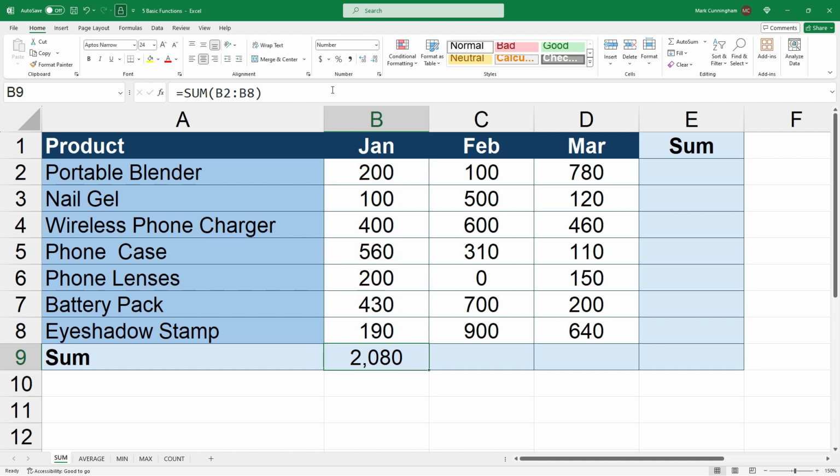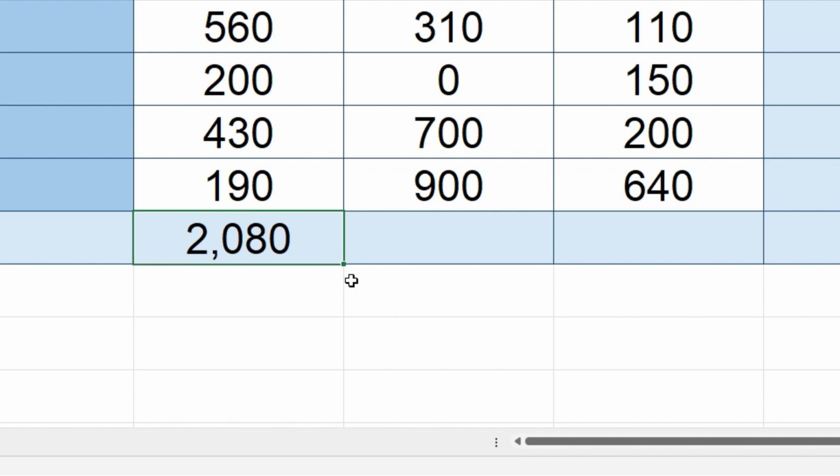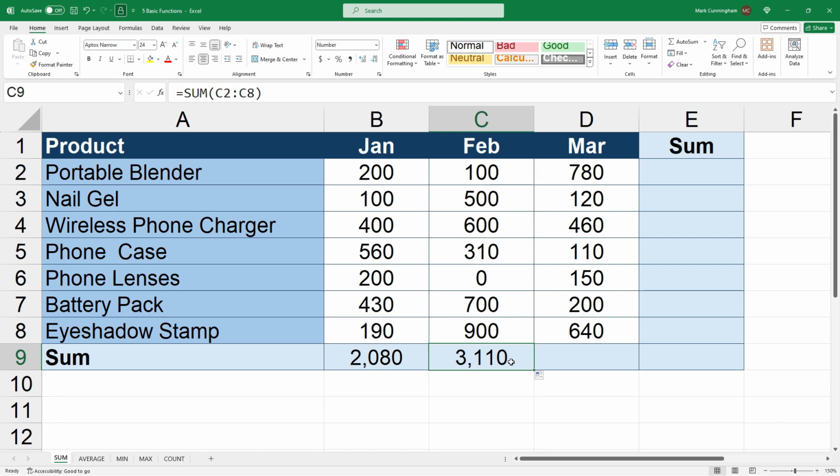Okay, so once you've got one sum function done, if you need to add up the next column in column C, you don't have to create the sum function from scratch. You can just put your mouse over the little fill handle down the bottom here, left click on your mouse, hold it down and just drag that across and then let go. And that's actually copied the sum function across. And if I click into it in the formula bar up here, you can see that's added up the values in column C.